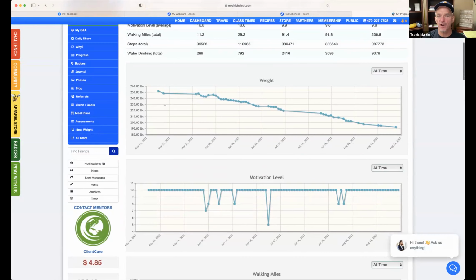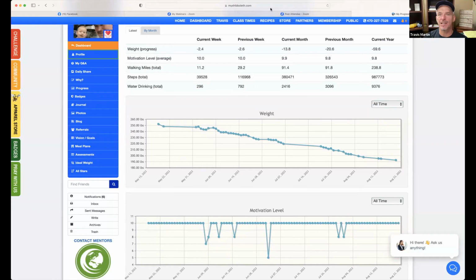And look at his weight chart, everybody. How about a big round of applause for Lade? Check this out. Now, that is beautiful. Look at this, everybody. Don't tell me it doesn't work. Check this out. Great job, Lade. Way to motivate us all. Look at this. I mean, just the perfect ski slope down. Perfect. And lately, he's crushing it. He's lost 2 pounds since the 15th. Killing it. Absolutely killing it.